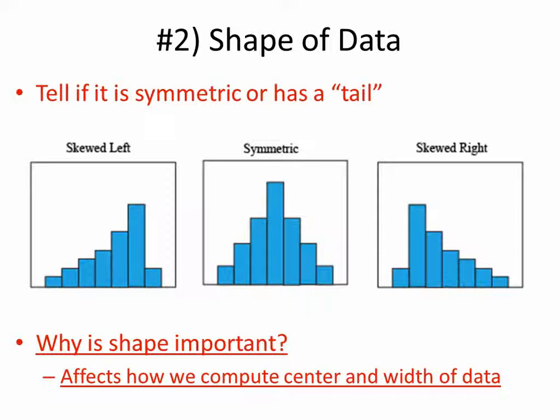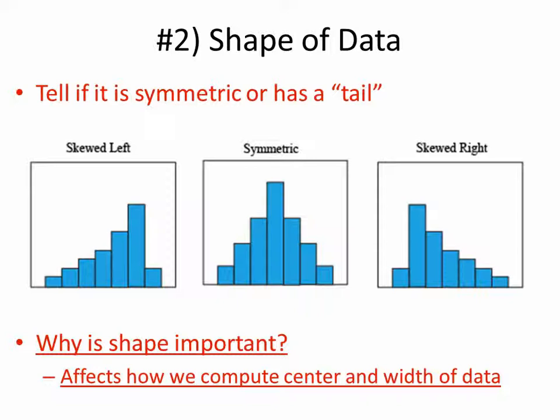And again, we're not going to put a real fine point. Sarah Jean asked this question on the quiz about the context, okay? Sometimes you can get really complicated and technical. We're just going to use a ballpark figure. If it looks more like this than this, it's symmetric. If you can't see a real discernible, definite tail, it's always going to be symmetric.